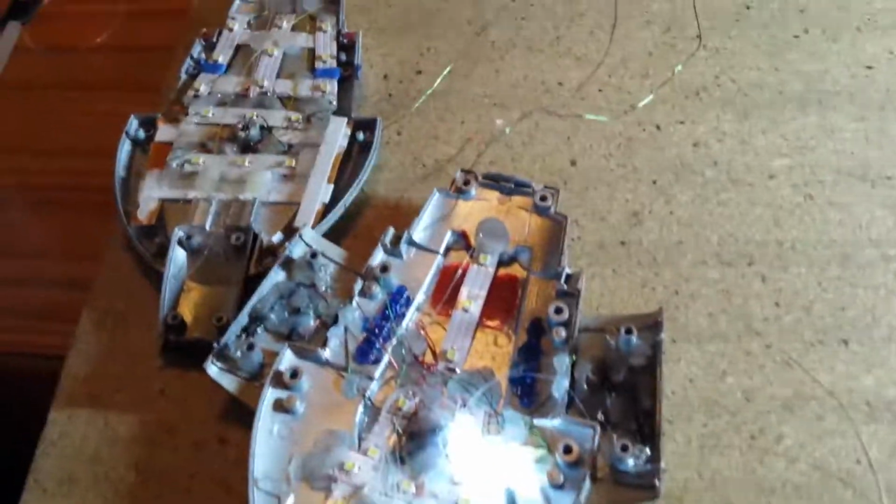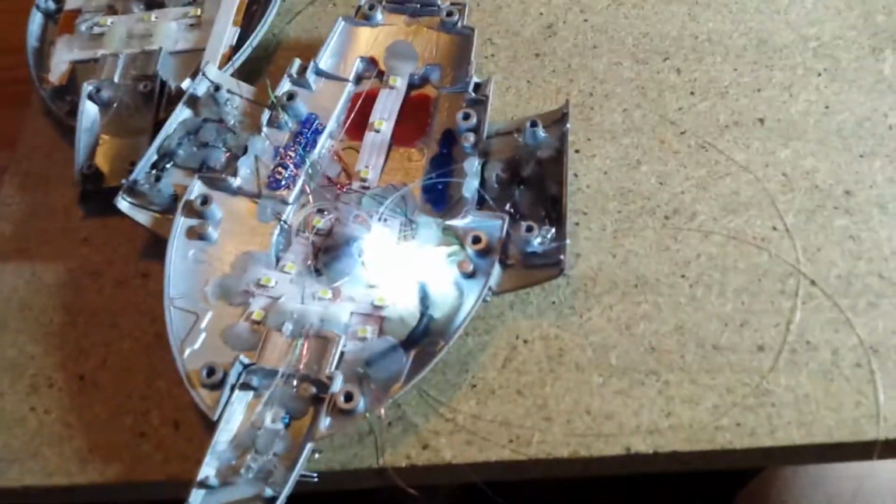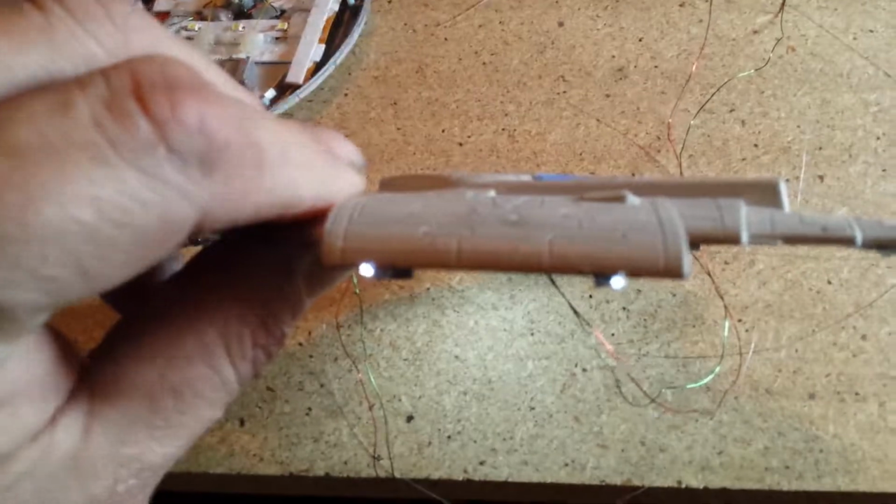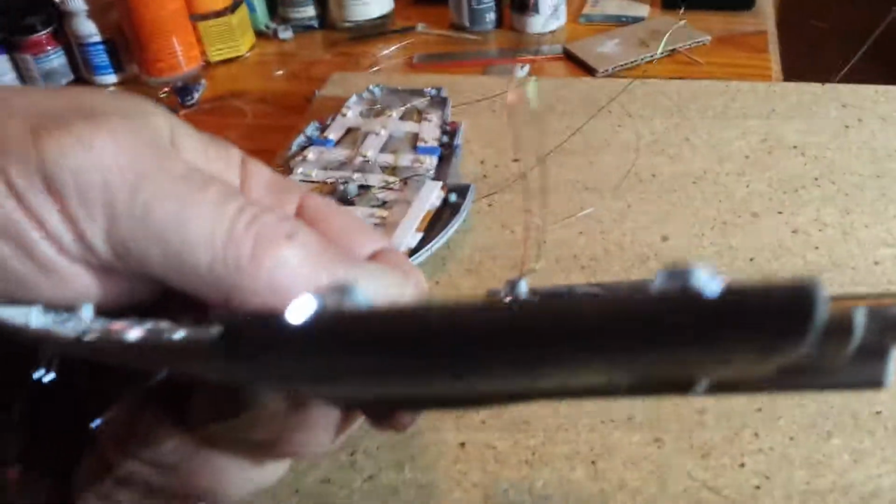Anyway, that's going to be it for this. And like I said, this is probably going to be the last video, and I'll start buttoning her up later on tonight or tomorrow morning first thing. And I'll get back with a video once she's all closed up. In case you guys are wondering, real quick, there's the side marker lights, how they came out. And like I said, I'll paint over them with the clear red and green. And then also got the lights up there. And once I get everything painted and decaled, I'll trim those all flush.